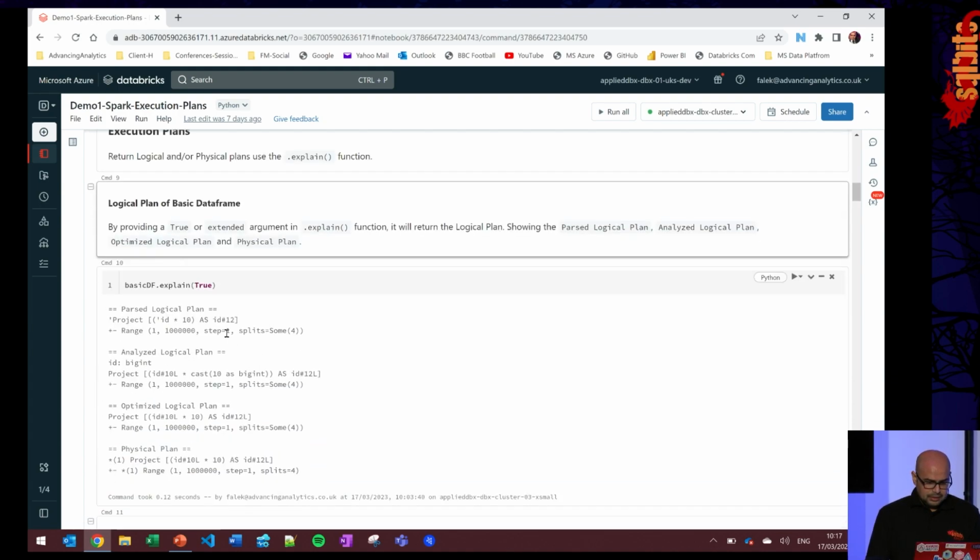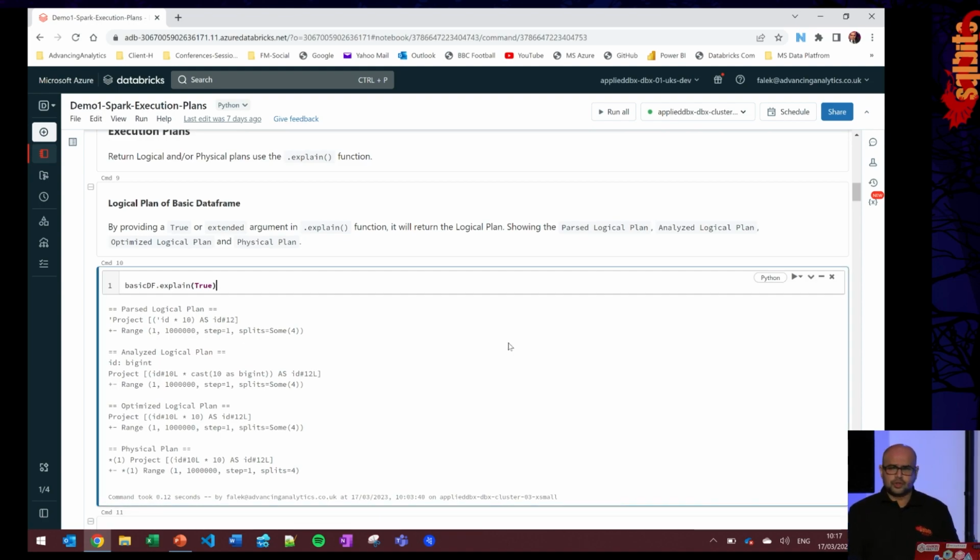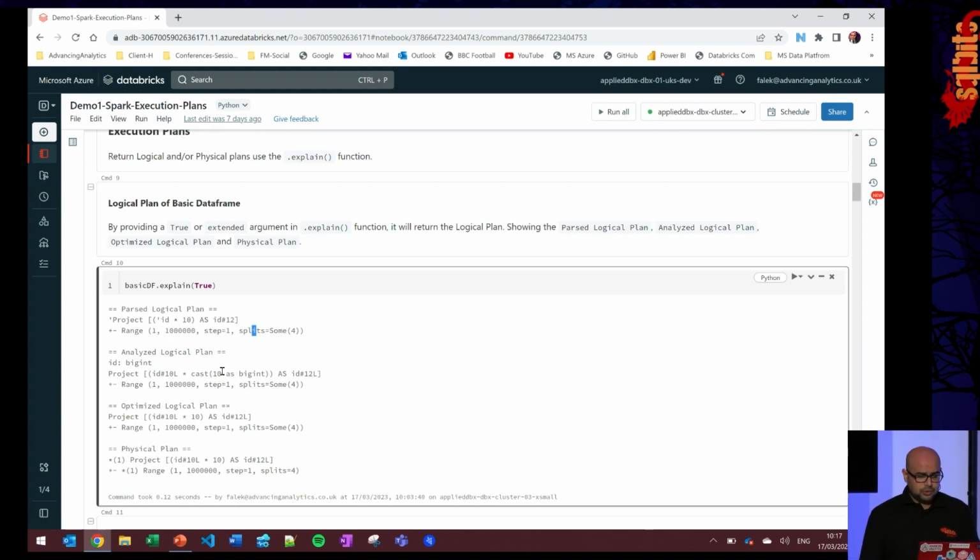So for that data frame, if we put the true argument onto it, and we do .explain, it's going to give me the logical plan as well as the physical plan. If we try to break this down and understand it, we've got 2 steps on this first bit. The first step is it's looking at the range.